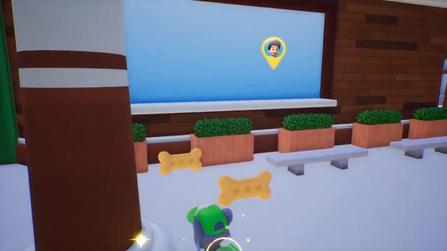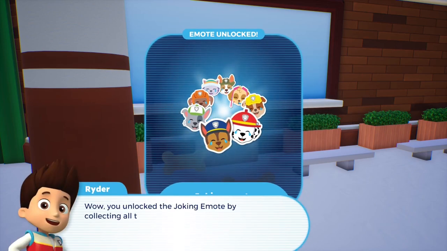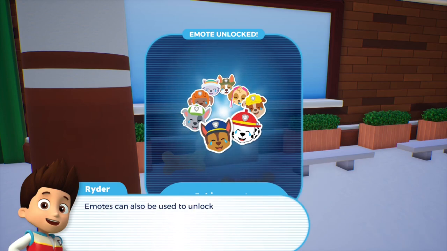There's Rocky. Yes, I finally... Oh, we unlocked something else that's new. Wow! An emote. You unlocked the joking emote by collecting all those pup treats. Sweet. You can use emotes by pressing the button underneath the puppy face. Okay. Emotes can also be used to unlock help requests from citizens. Oh, cool.